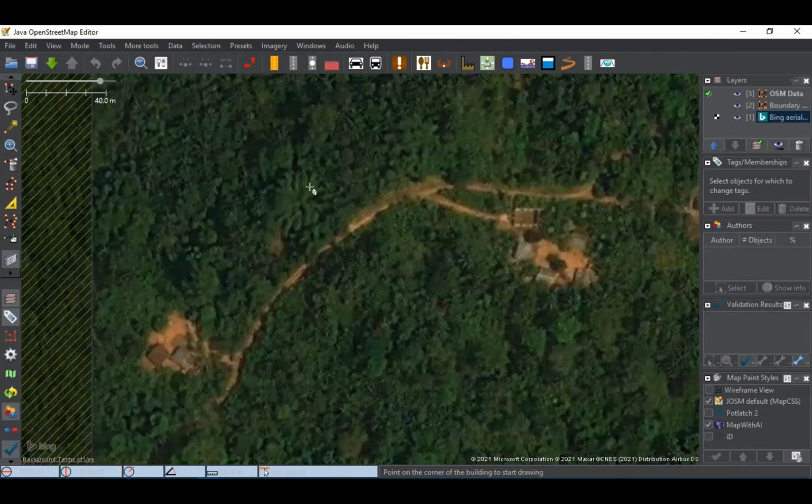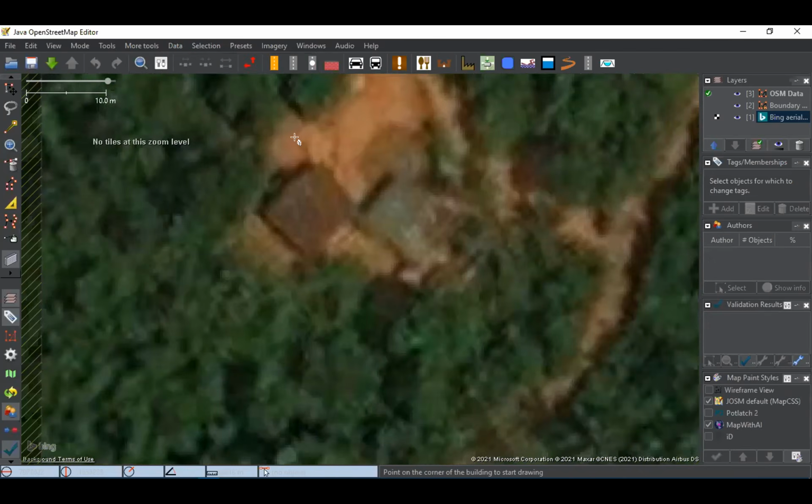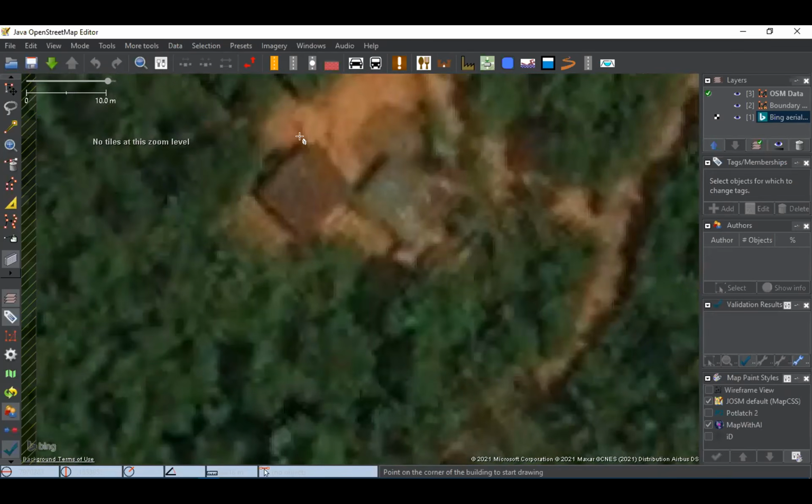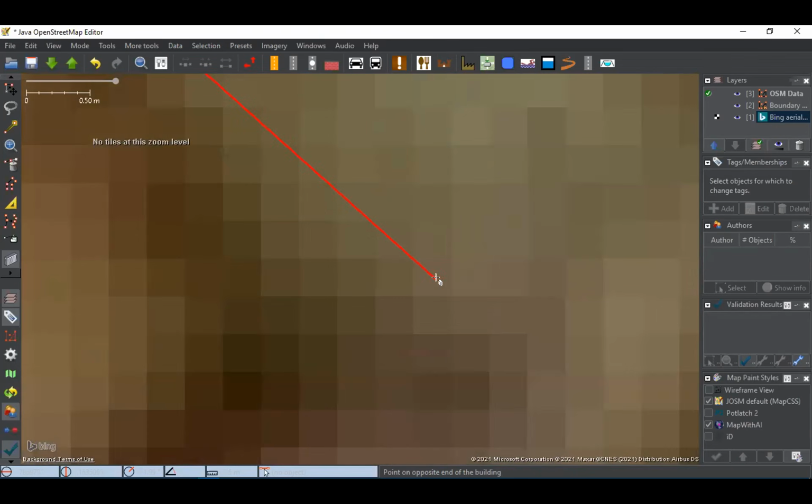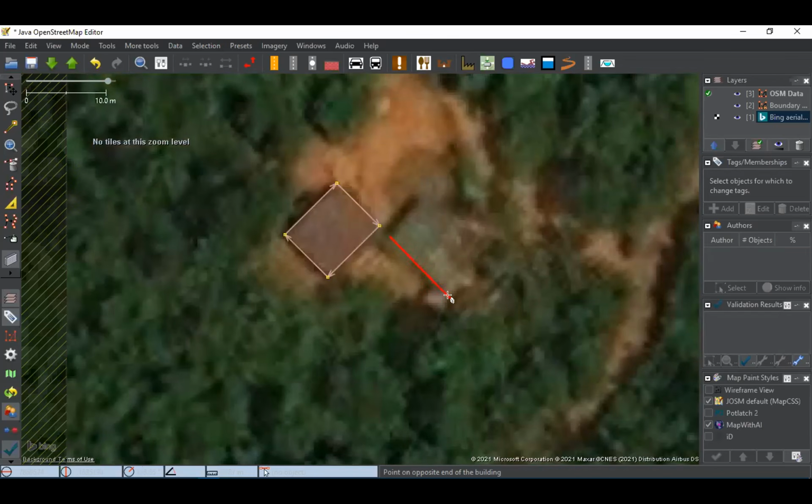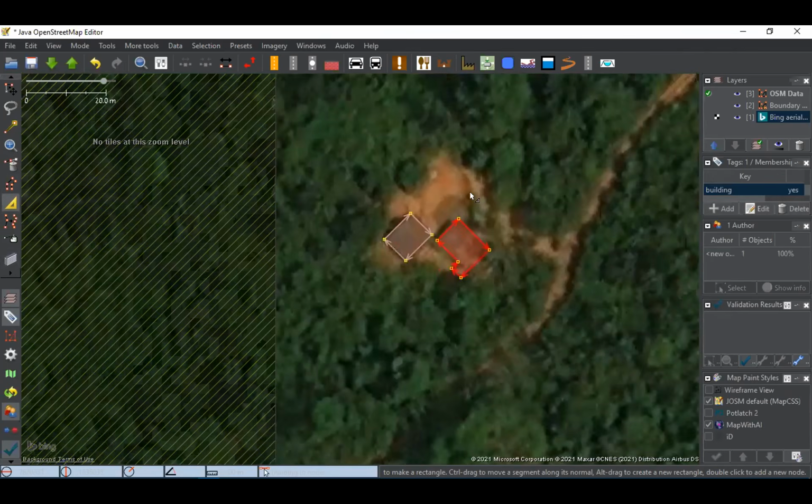So this is a building over here. Can you see that? We're going to make use of our building tool and pick it, something like this. We have actually mapped a building. There's another one beside it too. If you check the image very well, you will see another building at the edge of it. So we're going to make use of our shortcut X to cut out the shape to form the real shape of that building that is currently seen on the imagery. Hope you get that.